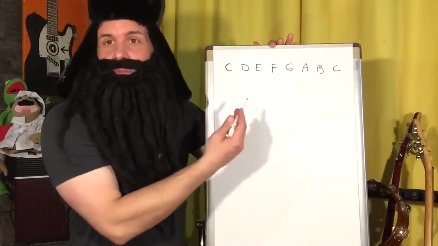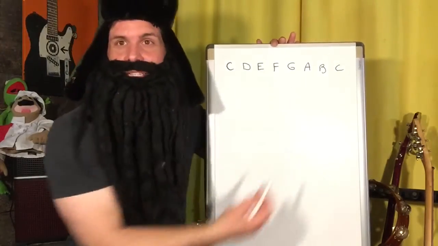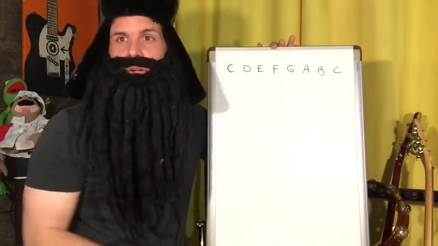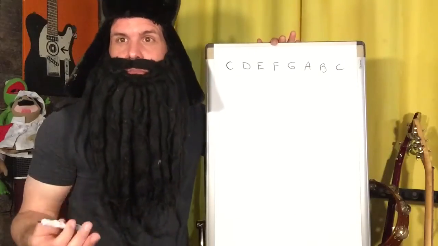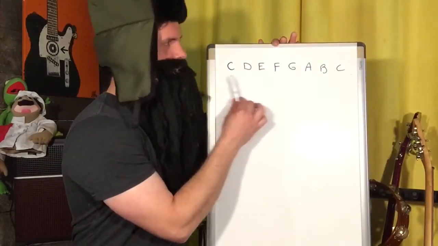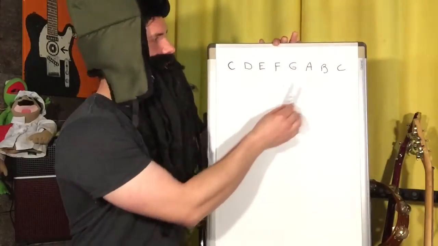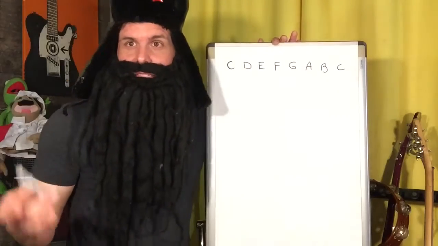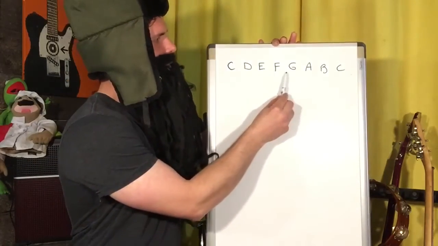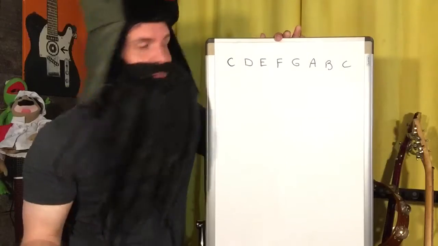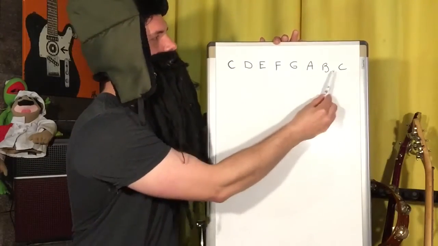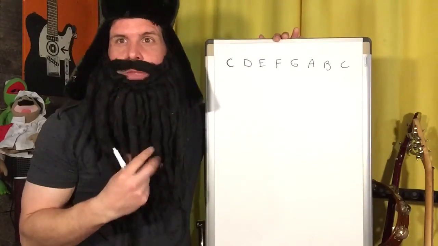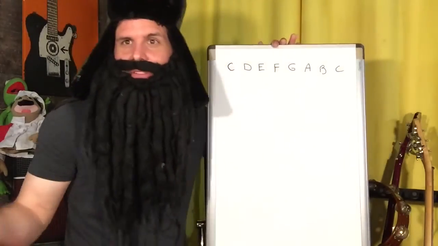Okay, if you've been watching this series, you know what this is. This is the C major scale. We talk about the C major scale because it's the easiest one to remember. It doesn't have any sharps or flats. If you can just remember C to C, no sharps and flats, and H does not exist, so it starts back again at A, then you've memorized the pattern whole, whole, half, whole, whole, whole, half, assuming you've memorized the fact that there's no such thing as E sharp and no such thing as B sharp. So three tiny things to memorize, and then you have everything you need.